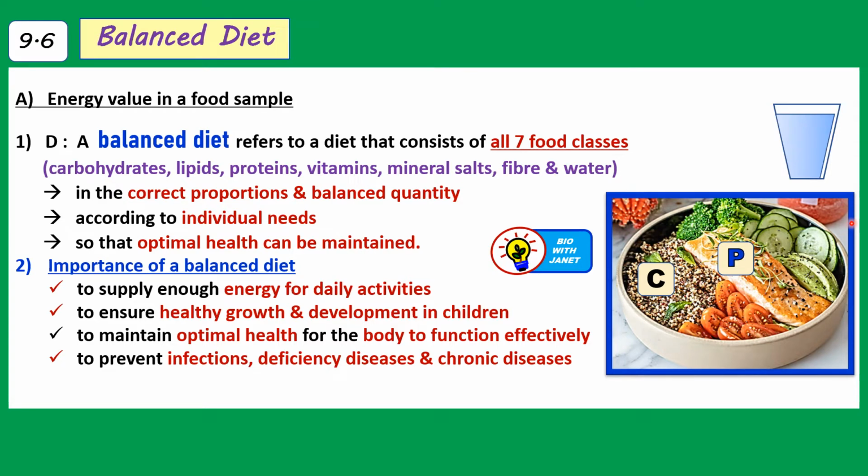And then next, in the fish also, we have something else that's very important for health. Which food class is that? Lipids, right? And also, how about vitamins and mineral salts? Where are they found? Yes, in the vegetables, we have vitamins and also mineral salts, like calcium is found in broccoli, right?